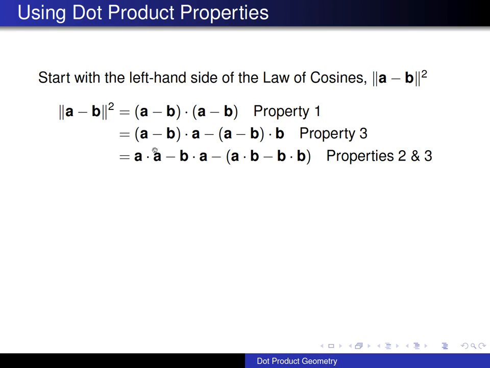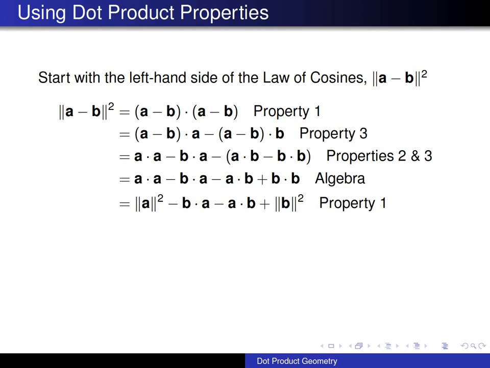So we have A dot A minus B dot A minus, and then we did the dots here, kept some parentheses around to make sure we don't make a sign error, and all I'm going to do on the next slide is just distribute that negative sign through. Notice the first and the fourth terms are something dotted with itself, so we can go back and use property 1, right? And we have the magnitude of A squared, the magnitude of B squared there.